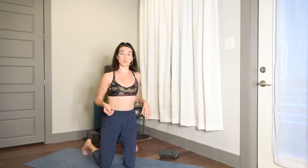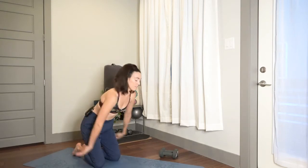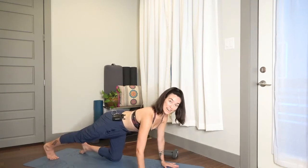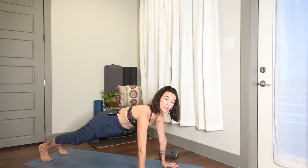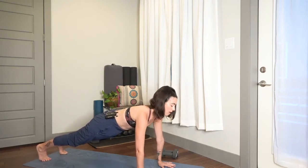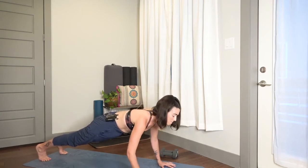We're going to begin today in a plank, just to get everything warmed up and to get our upper body going, since that's the focus of today. Find your high plank in three, two, one. One minute on — for the first 30 seconds we'll be in a high plank, then take it down into a forearm plank for the last 30 seconds. Turn on your glutes, turn on your legs, push through your hands and keep your chest wide.